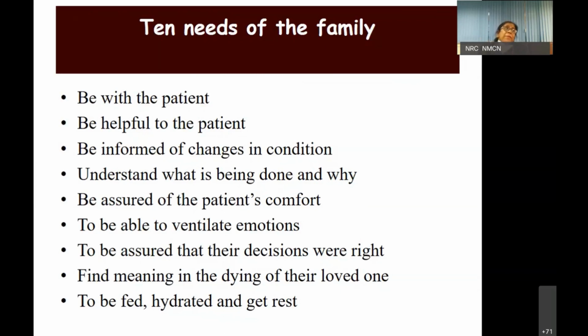I'll give you an example. Exactly 3 years ago, my mother was admitted in an ICU. She was in her last phase, and we would go and visit. And in the adjoining bed, there was a gentleman who was admitted with some issue, and his son, about a 25-year-old boy, after every round, would come and ask me, "Ma'am, can you tell me what is creatinine? If creatinine rises, what happens, what is the problem, what should I understand from it?"